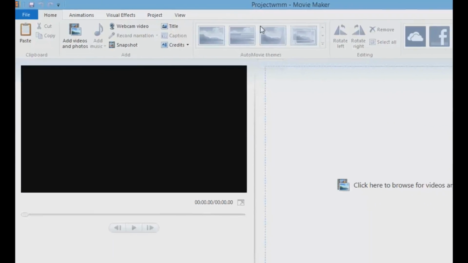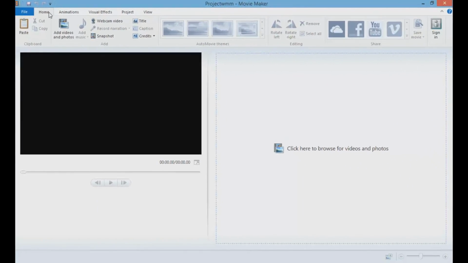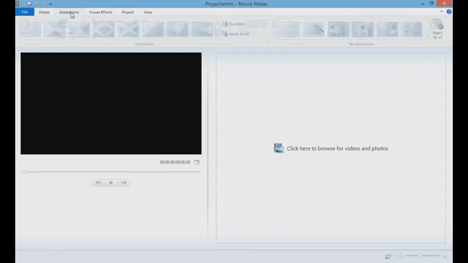The first tab is called Home tab. And this is our main tab where we can import videos and make some cool stuff. As you can see, this part of the tab is unhighlighted. Well, it will be highlighted and we can use those options once we import our video and audio clips. So moving on to the next animation tab, this is where all your transitions between two videos can be done here, which I will be teaching you in my upcoming tutorials as well.